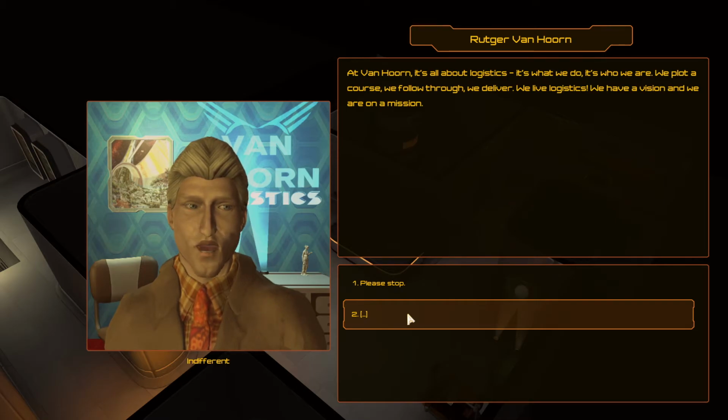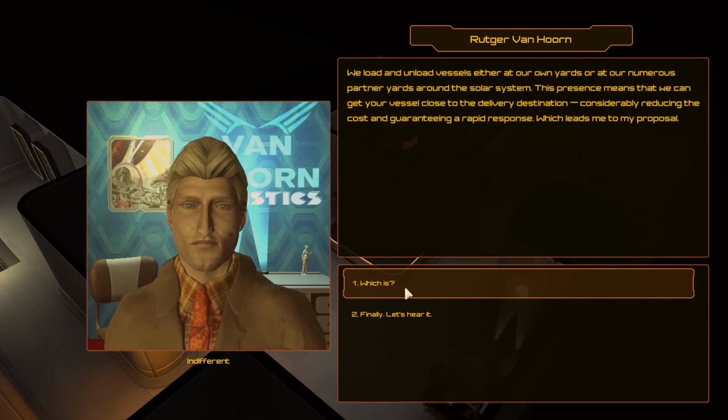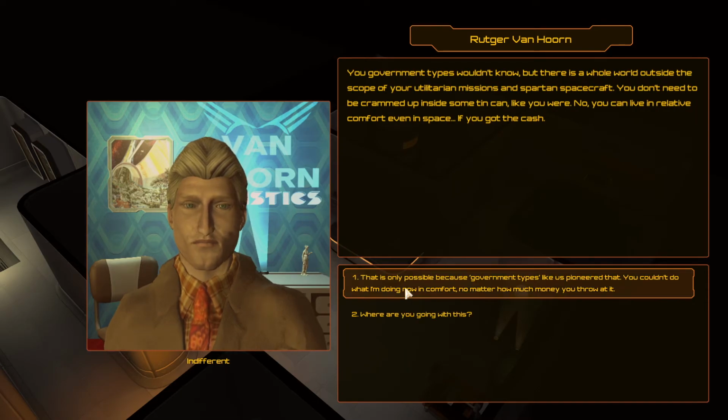We plot a course. We follow through. We deliver. We live logistics. We have a vision, and we are on a mission. We load and unload vessels either at our own yards or at numerous partner yards around the solar system. This presence means that we can get your vessel close to the delivery destinations, considerably reducing the cost and guaranteeing a rapid response. Which leads me to my proposal. Which is? You government types wouldn't know, but there's a whole world outside the scope of your utilitarian missions and Spartan spacecraft. You don't need to be crammed up inside some tin can like you were. No, you can live in relative comfort even in space, if you got the cash.